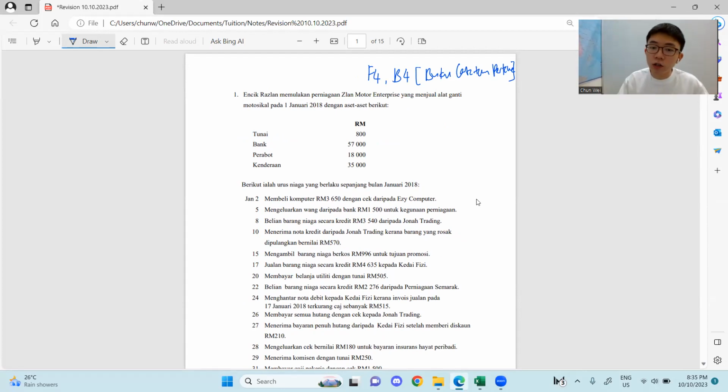After that, you can look for questions like this chapter. Then you focus on doing questions for this chapter. Then with that, you get to master this chapter. That's why I say Prinsip Perakaunan is very easy to master as long as you can understand it. And after that, you go on and practice more on it. Is everyone following right now? If yes, please give me an F in the chat box for following.